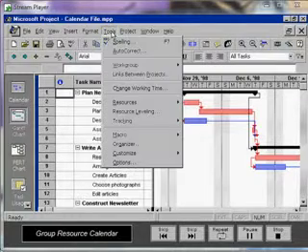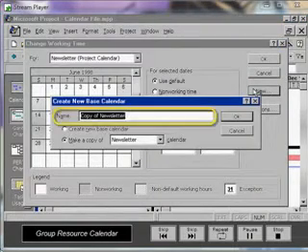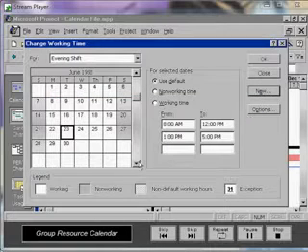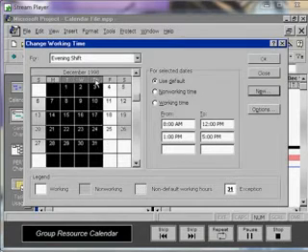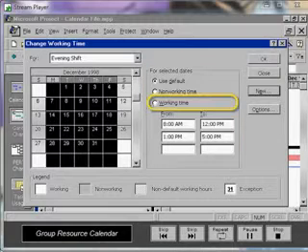Choose the Tools menu and select Change Working Time. Click on New, and in the Name box, type Evening Shift. Make sure Newsletters appears in the Make Copy Of box and click OK. Scroll to December 1998 since it is the starting month of the project. Select the M through F column headers to highlight the weekdays. In the For Selected Dates box, choose Working Time.